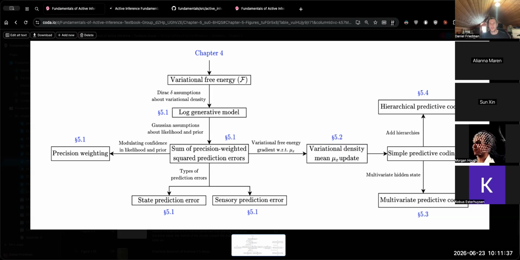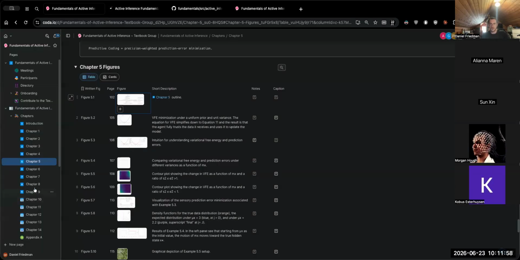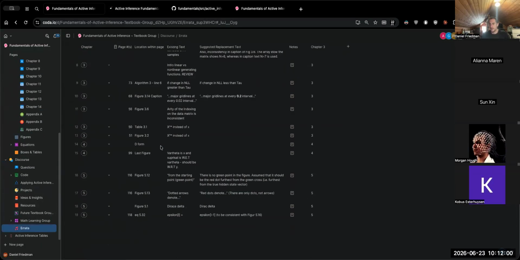Daniel, just because you're at that point, X star element of RC, that should probably just be X, not X star. Good point. X star would imply that it's the generative process consisting of those X star true values. Good call. Thank you.